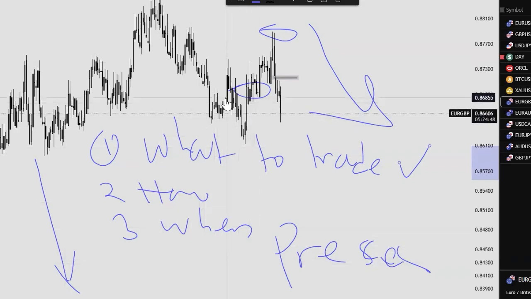I said, okay, based on carry trade, we want to sell euro, we want to buy GBP, because the interest rate on GBP is 3.7 and the interest rate on euro is 2.25. So GBP is more attractive to hold. So we have to sell Euro GBP. Secondly, if you look at the yield on GBP, it's about 3.7, while the yield on euro is about 1 point something. So it's more attractive, based on yield, to hold GBP and then sell off euro.